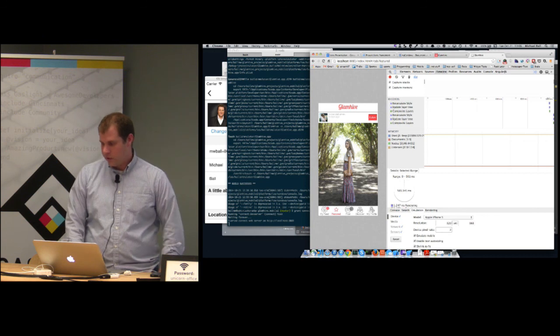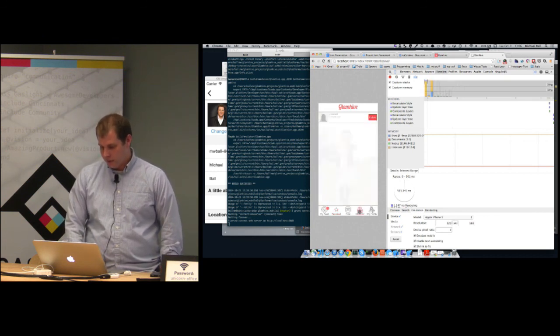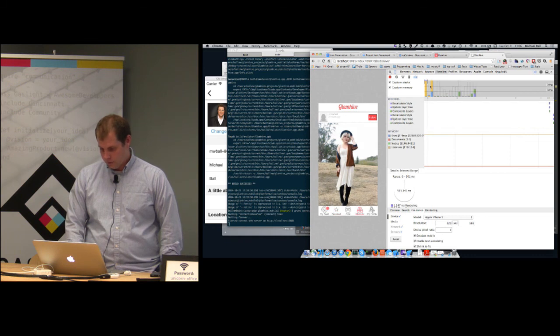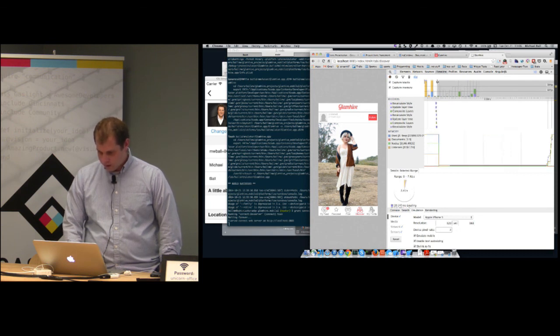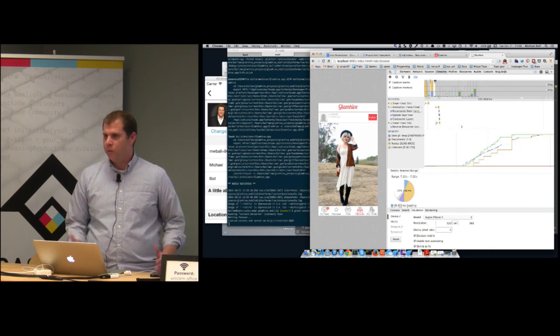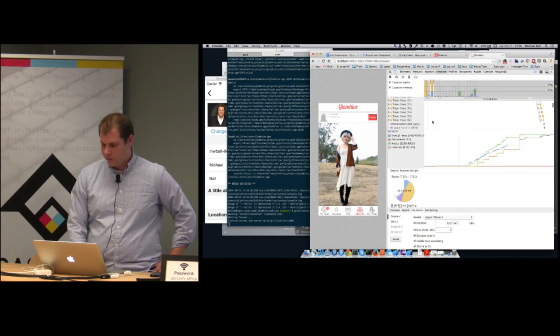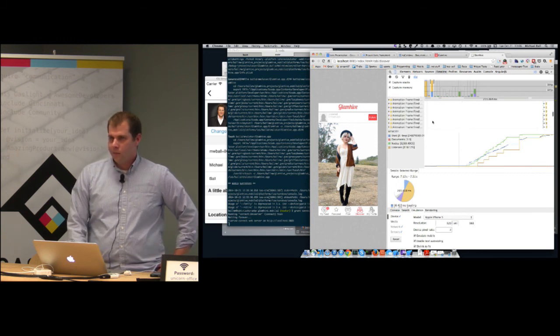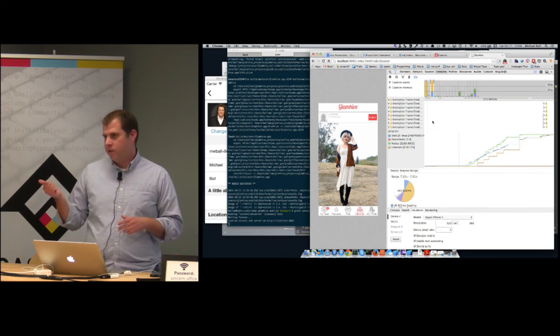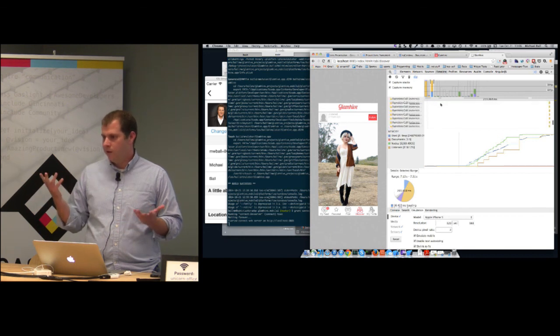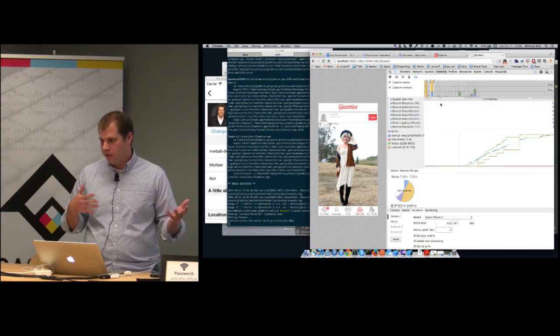So I'm looking for these spikes, and I can usually see a spike. This is awesome. I can go here, I can say, why is that doing all that? And so I can kind of zero in on that one thing, and then I can look through this stack of all the stuff that's going on and figure out what's costing me a lot, what's keeping this thing from being able to render. Sometimes it's because I fetched some data and it just happened to come back at the same time something else was happening.